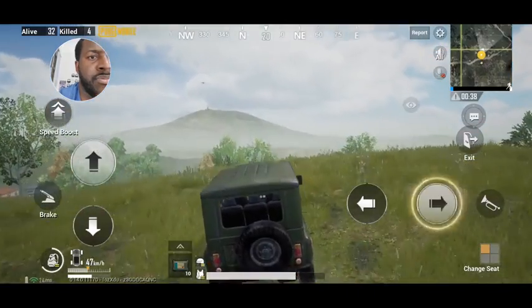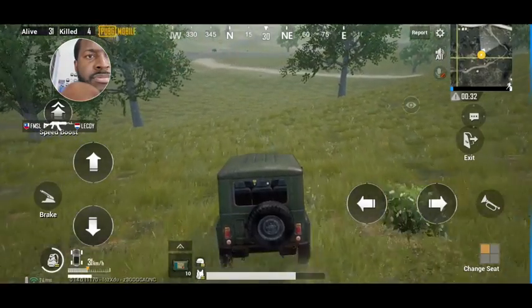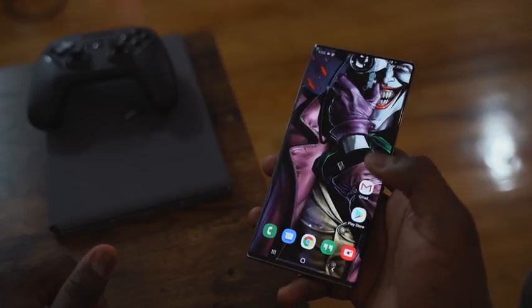The front-facing camera position is an issue when you game, because you can actually screen record and capture your face — but your thumb is always blocking the camera. That's not cool, especially when you're gaming. Hopefully we see something different next year, whether it's an under-display camera, the camera in the corner, or pop-up. The fingerprint sensor is, to me, better than the Galaxy S10 Plus — I've gotten much fewer issues with it, and I like it.